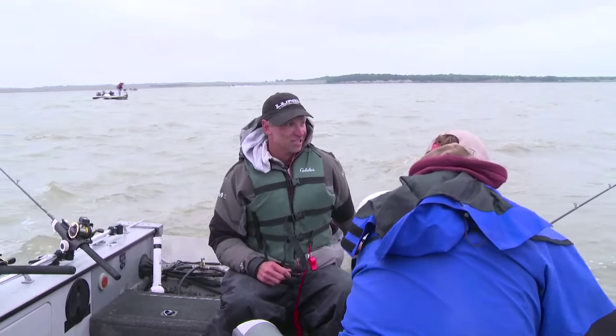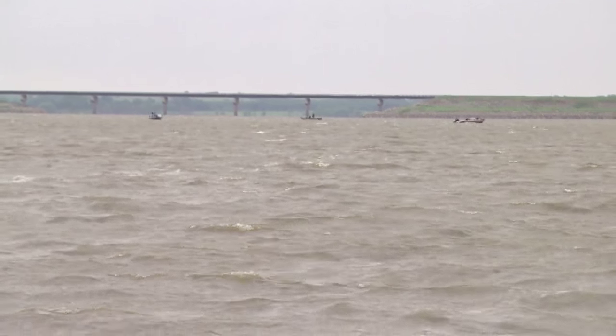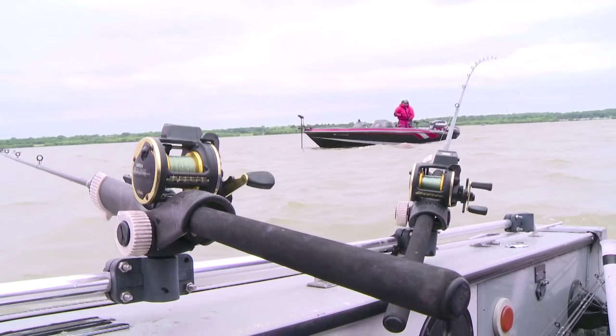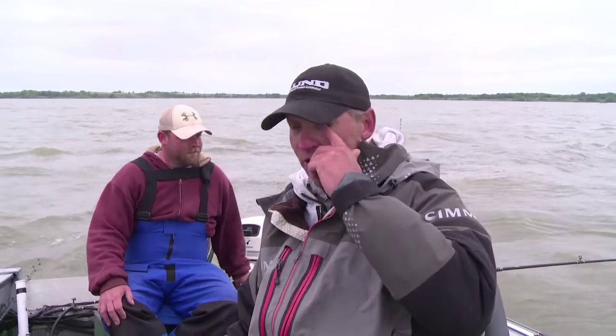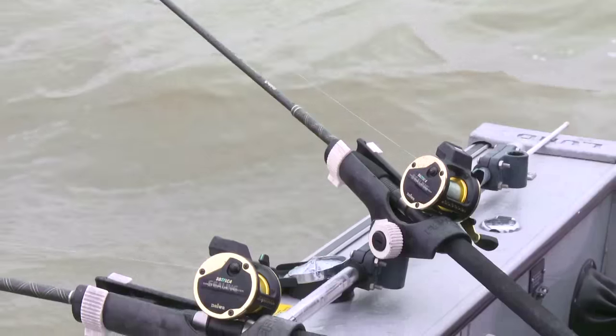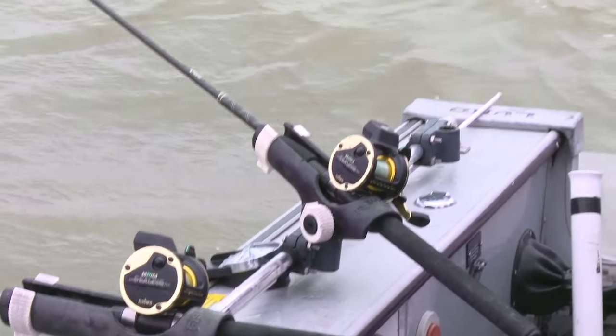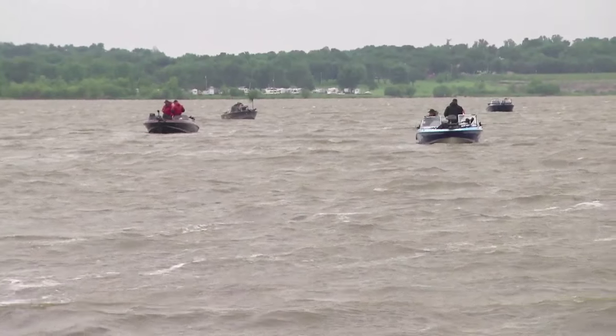All right, we got on this ledge now. Yeah, the guy kind of chopped us a little bit, but that's okay. We knew it was going to be a grind. So I'm not too worried, keeping our fingers crossed. You know, the guys that were leading the tournament had a good bag on day one, and they didn't do that good yesterday, and it can happen to us. So there's no deal sealed, man. Everybody has a chance here, you know.